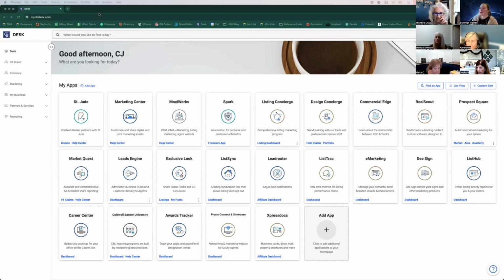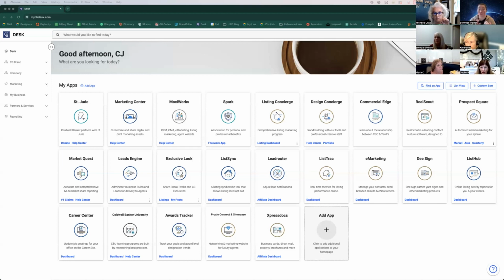Okay, the first thing you're going to do to get access to MarketingCenter is log into CB Desk. I believe there are links to CB Desk in Schmidt Resources, but you all are in Desk a lot more than we are anyway.